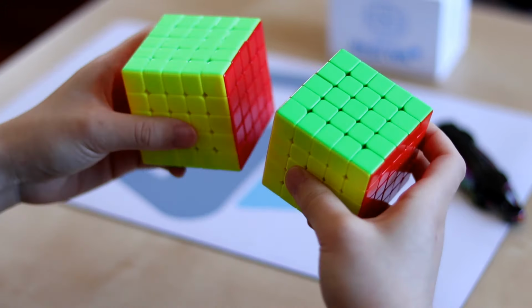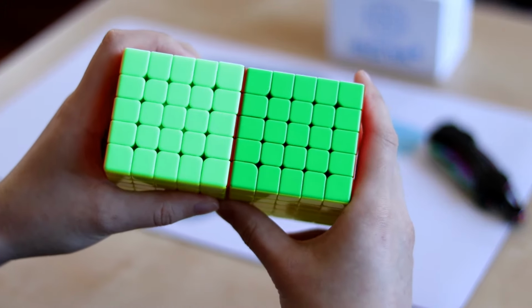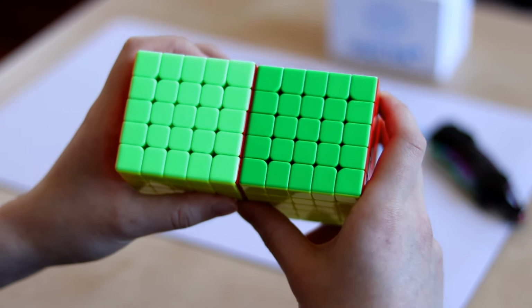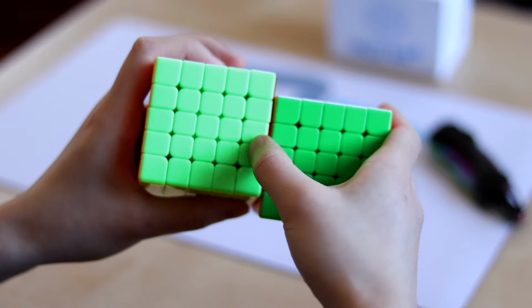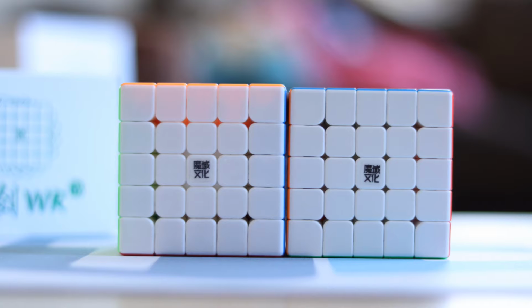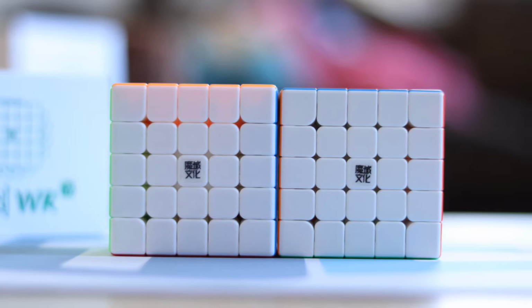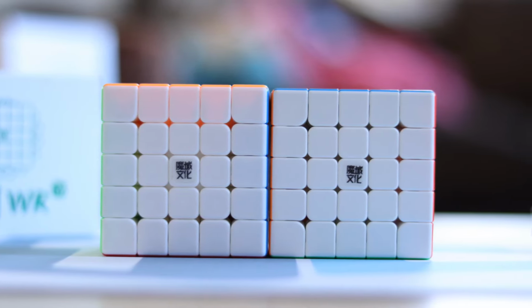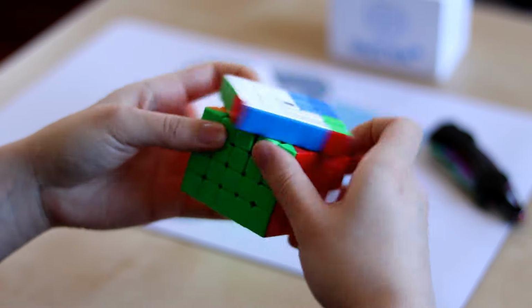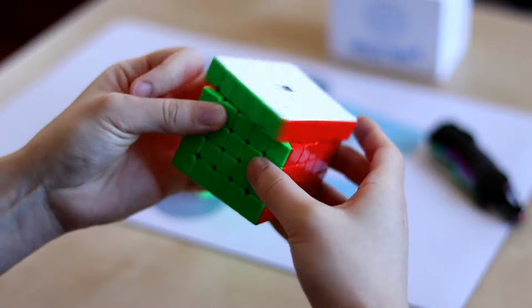And another thing to make note of is that the GTS-M has the thicker layers, whereas the WRM outer layers are a bit more equal in size. So you can see this thickness on the GTS-M version. It just helps you grip the outer layers a bit more easily. For me, this isn't really going to be a problem without having that on the WRM, but just something good to know in case you guys have a problem getting used to that.